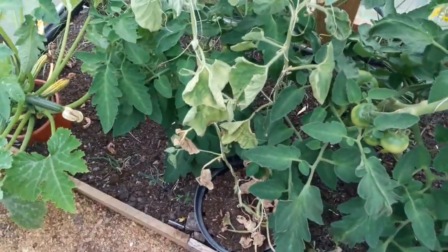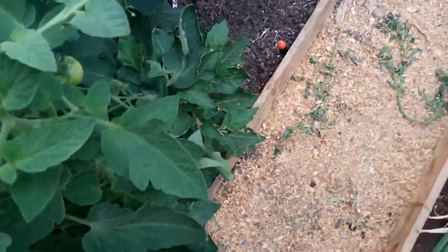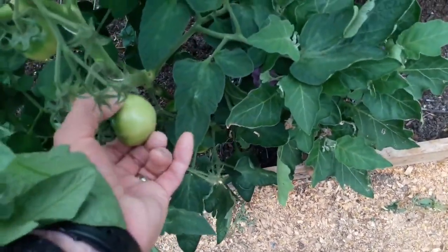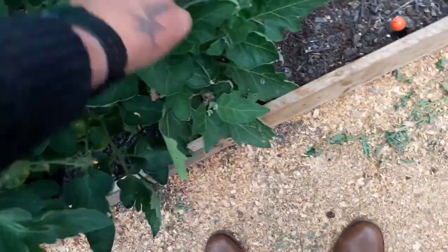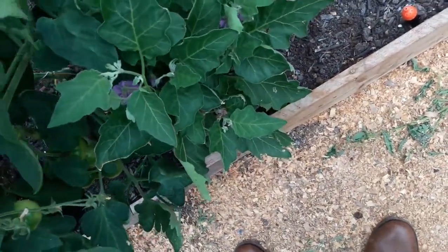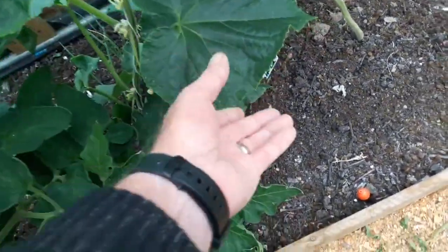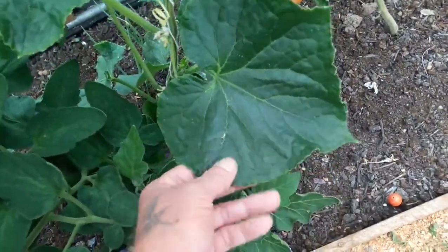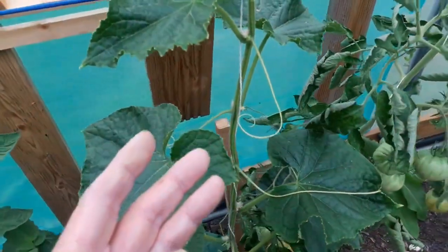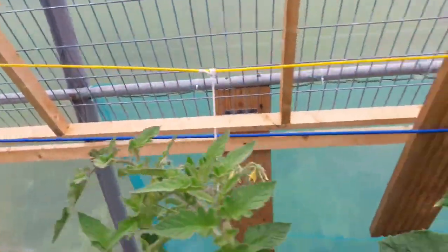The courgette's still doing fine but the melon has now died - again, just neglect on my part. So the fact we're getting anything at all is a bit of a bonus. These are the F1 Crimson Crush which seem to be doing really well. And we have an aubergine here which is still thriving and putting flowers out. We took that big cucumber off - it does look really healthy, but it hasn't put any more cucumbers on yet. But it's still growing and we'll wrap it across this wire here.